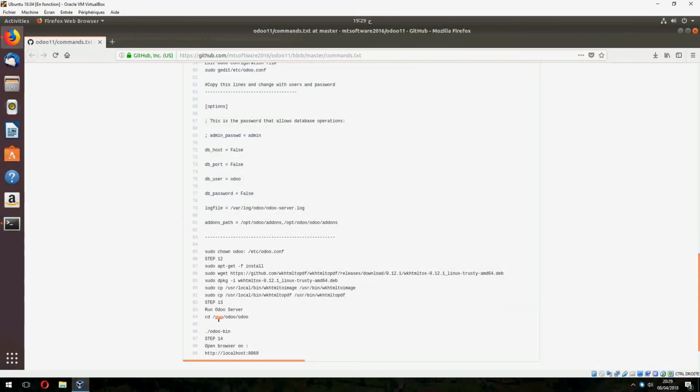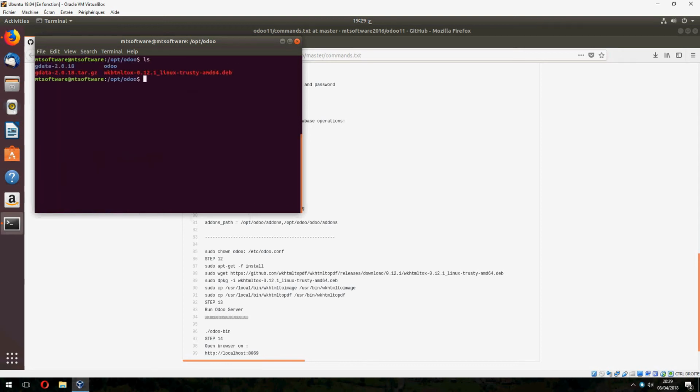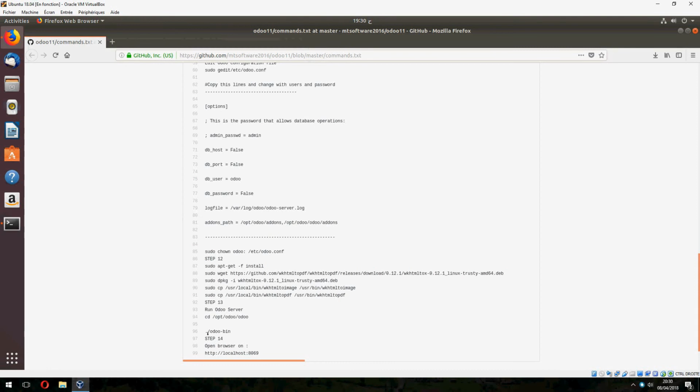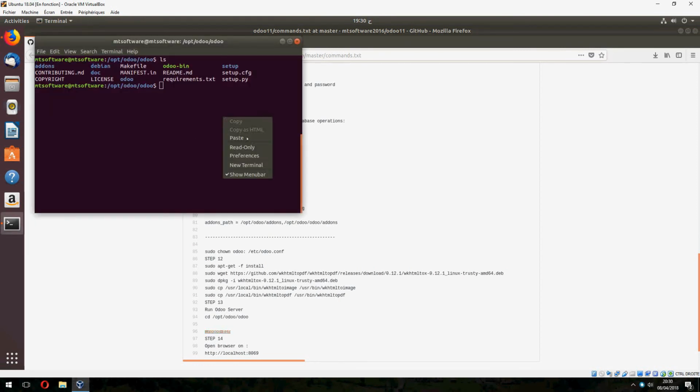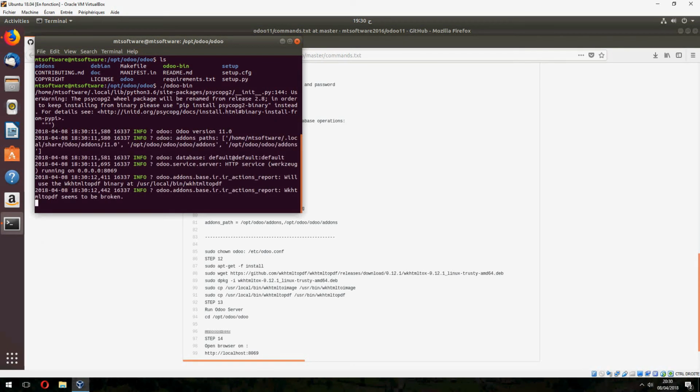Now run Odoo server. And go inside Odoo. So we must be inside the odoo-bin, and press execute. And Odoo is running now.